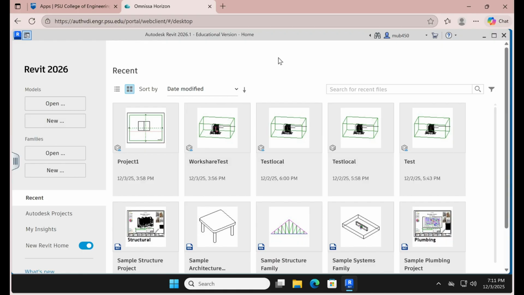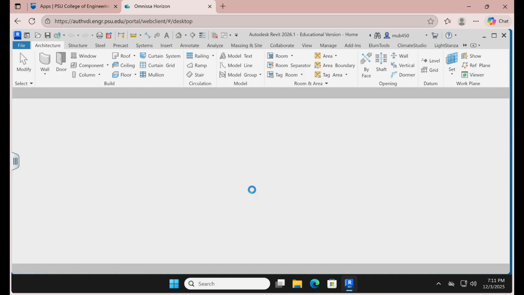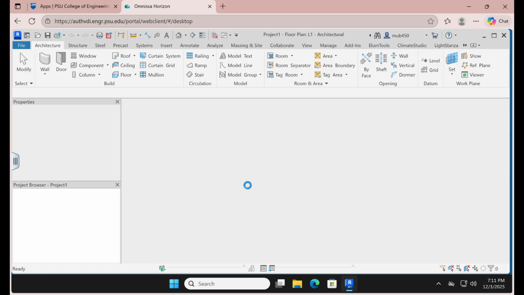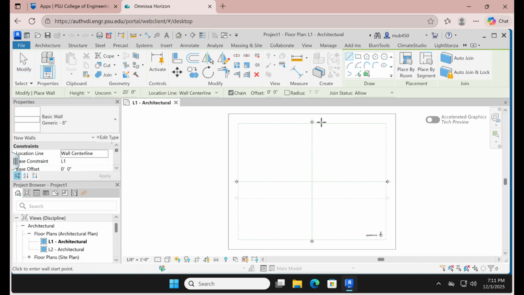So if you're starting a new project, you're going to want to do new, click the template and click OK. All right. And then Revit opens up this new project. And we're going to start to make some changes.